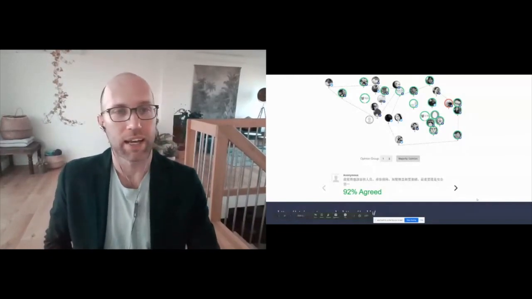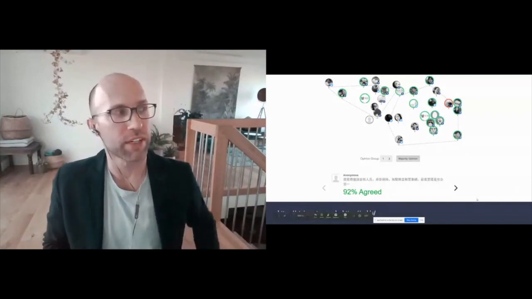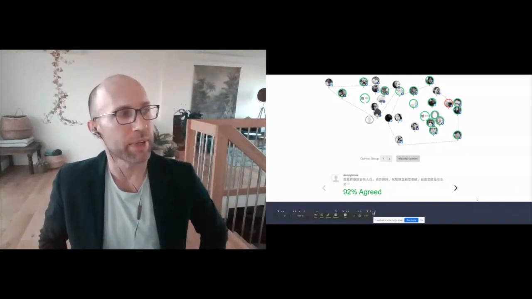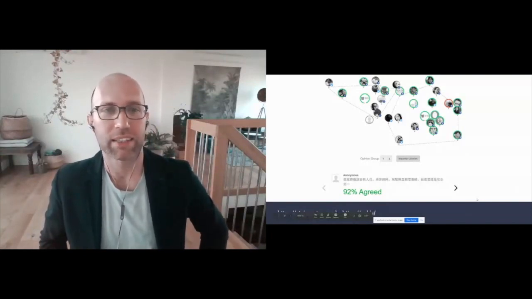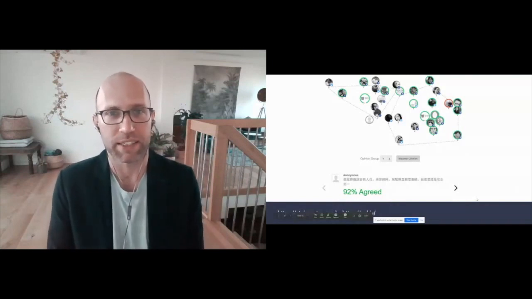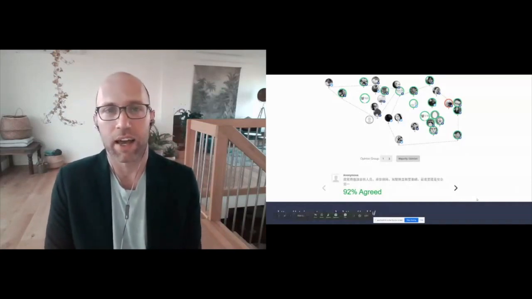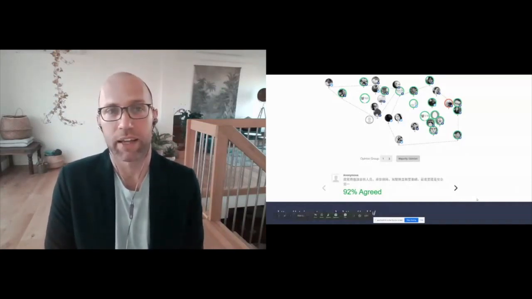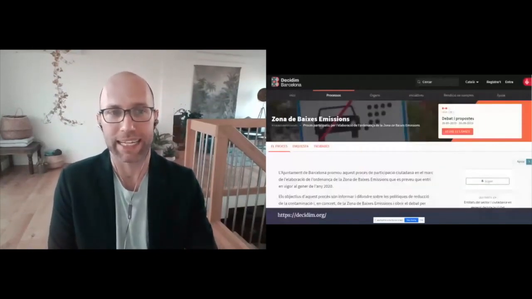This next one is also in Spain. It was originally an offshoot of the Consul project in Madrid, and Barcelona, being a bit independent, ended up rewriting it as their own, as Decidim versus Decide. It's "we decide," Decidim. And it's an independent participatory democracy project. It's used by Barcelona, lots of other cities, Helsinki. Like Consul, it's free, and because it's open source, it might require some technical skills to set up and maintain. You can check it out at decidim.org.